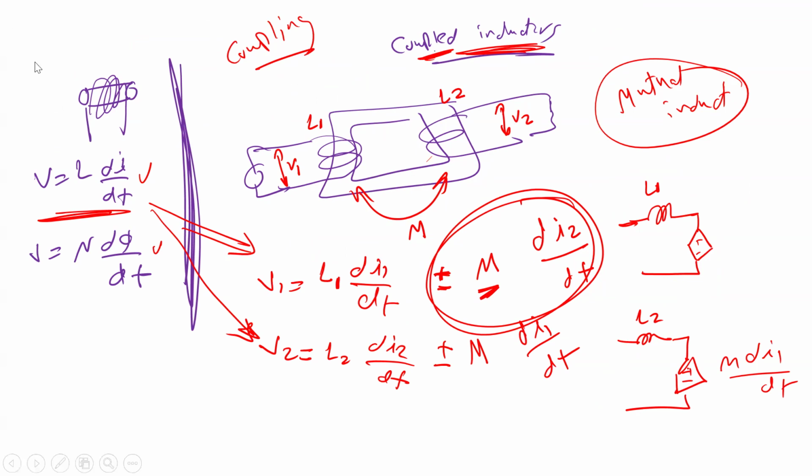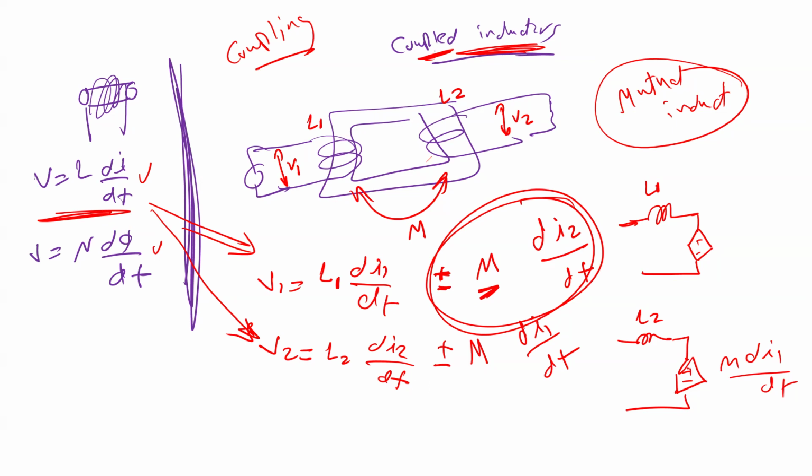Also, you should understand that in this case the voltage will not be only this voltage. If it were isolated, just a single inductor and not a coupled inductor, yes, I would have only this one. But here I have another part, which is actually an induced voltage, induced because of the impact of the other one. It can be positive or negative, depending on the polarity: whether this one is helping that one or has a different polarity. Same thing for this one here. Any questions?